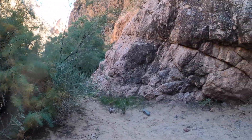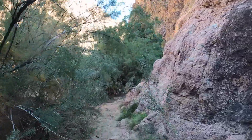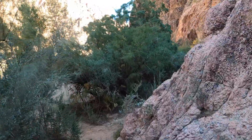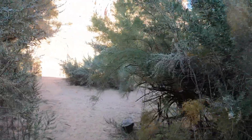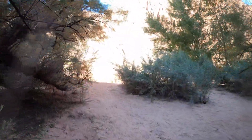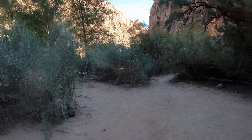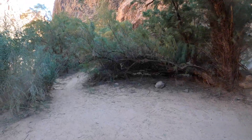I was struggling with some nausea even in the middle of the night last night — I don't know what was up with that. Can pain make you feel a little sick? Maybe. But I'm feeling better today. And today, this is the extent of our trip — we are just going to explore the area. You can see a nice little open area here.